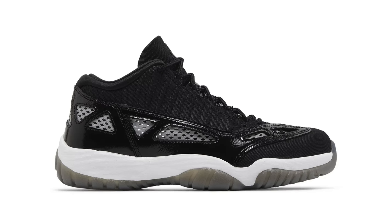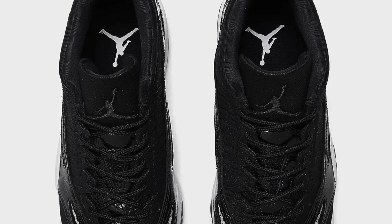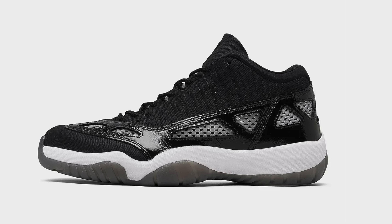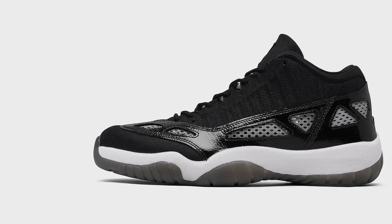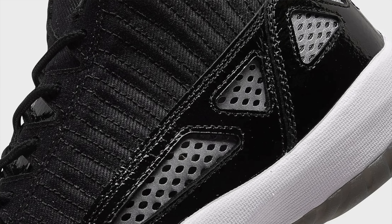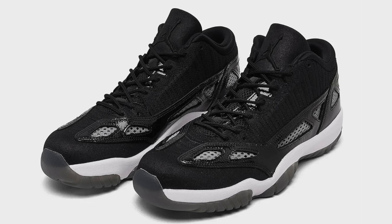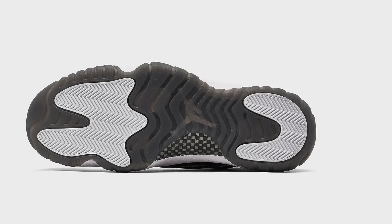Then dropping on September 22nd is the Air Jordan 11 IE Craft. The Jordan 11 IE is my least favorite pair of Air Jordan 11s, and that seems to be the general consensus — people love the standard version or even the low top, but the IEs just don't do it for people. This craft colorway comes in a primarily black upper accented by a grayish colored mesh, with the standard Air Jordan 11 midsole and outsole. Even with that full-length Nike Air unit, it's not a shoe I feel like I need in my collection, especially for $185. I'm giving this shoe a sit.